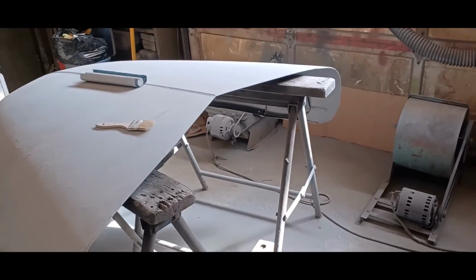And you get a can of that primer, because you're just doing a light dusting like that, it lasts a long time. It'll be enough in that can to do the whole truck. So there we go. I'm just going to carry on. All right, so I'm done sanding the hood, and this is the same area that I showed you a little while ago.